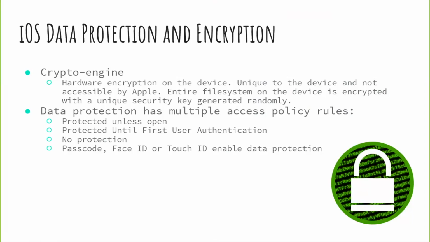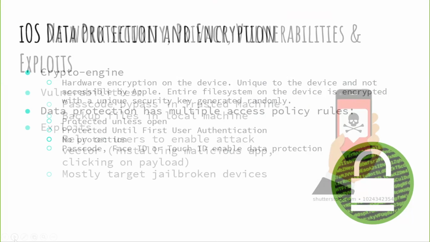The passcode is married to the device UID and a large iteration count, where each attempt takes 80 milliseconds. The intentional design is used to slow down each try to discourage and protect against a brute force attack. Apple uses data encryption classes, which have different policy rules on how files can be accessed. These classes include complete protection, protected unless open, protected until first user authentication, and no protection, among others.